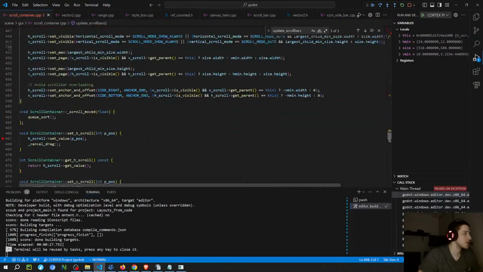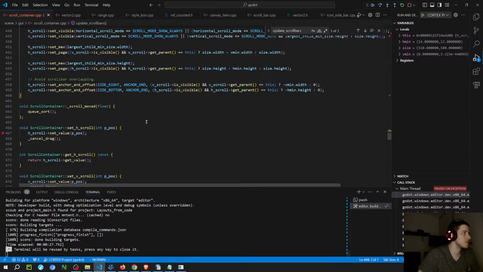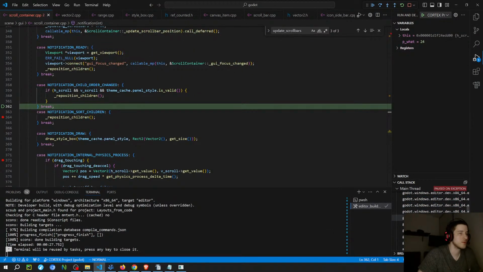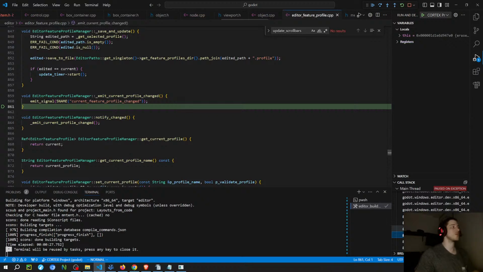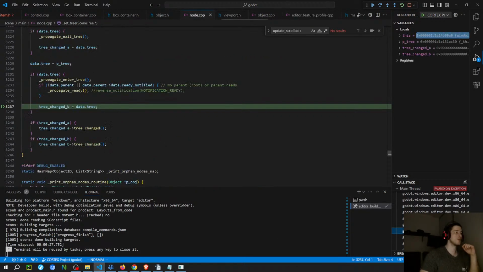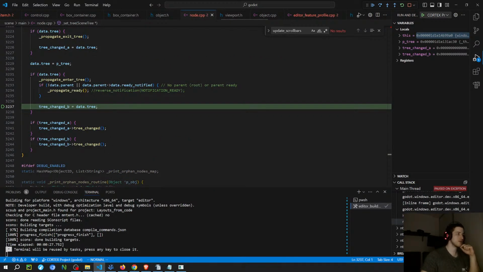I can search for examples where they check for threads, but I don't know for sure if it is a threads problem or not.